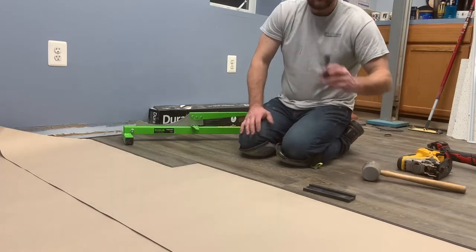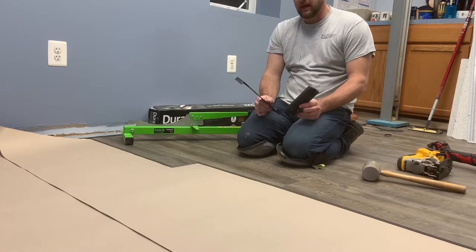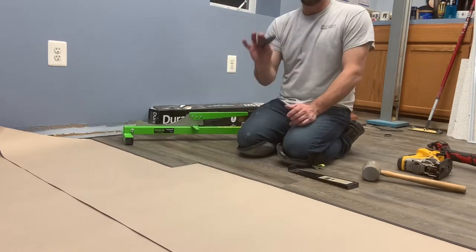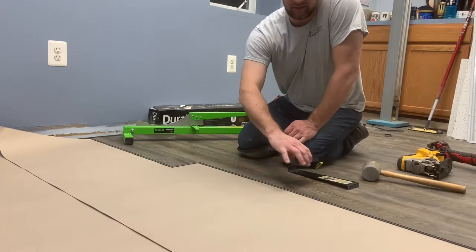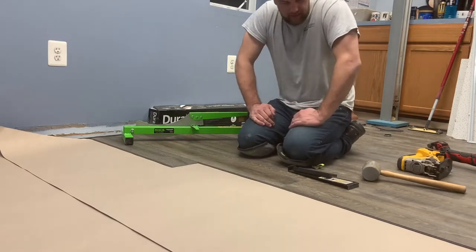When you're doing flooring, these tools come in handy. This one helps pull away from a wall or whatever it might be. And then this one has a small side and a big side. So the small side's for the tongue, the bigger side is for the groove, and it helps you manipulate the board and bang it into place.